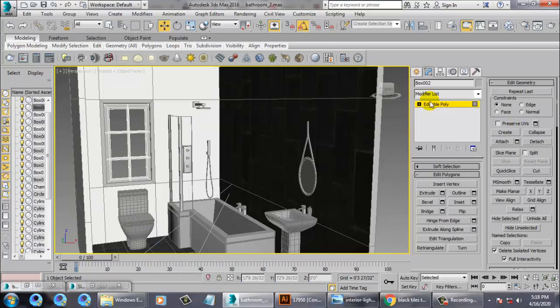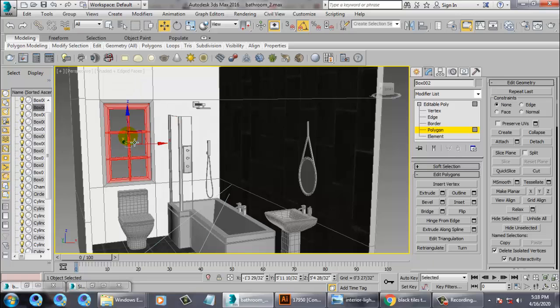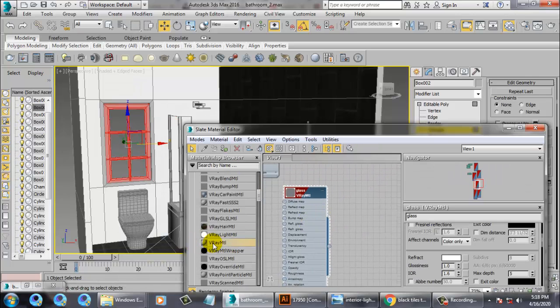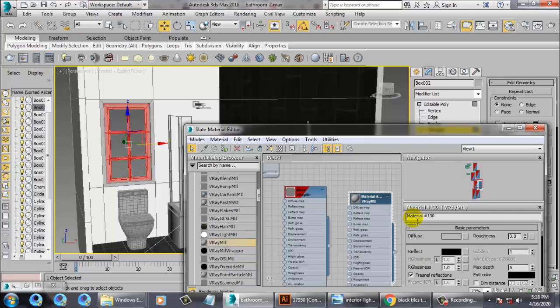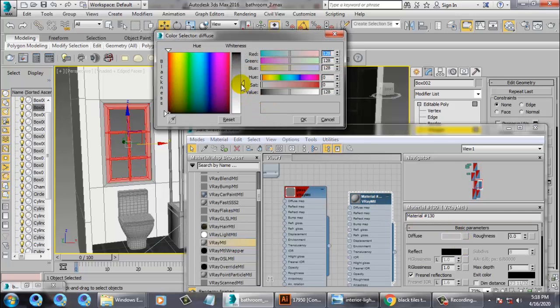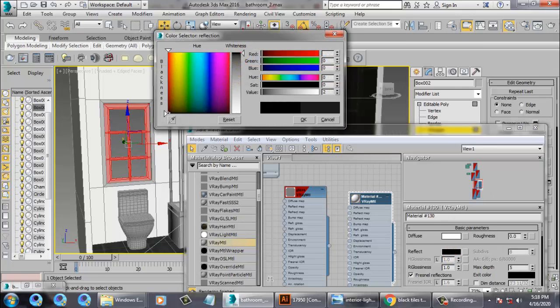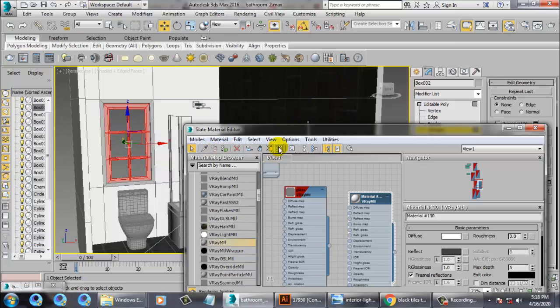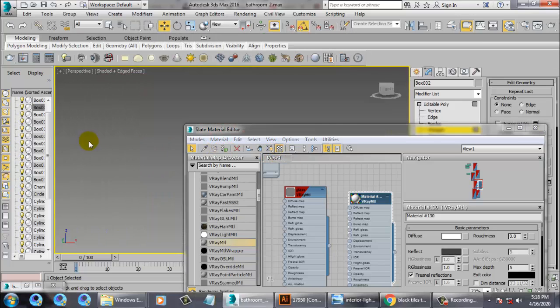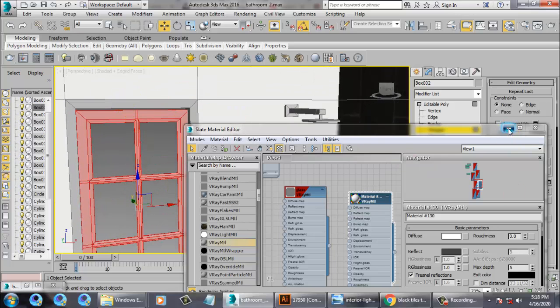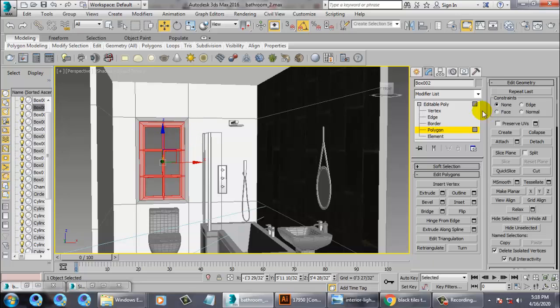and same, inverse it, Control I, material, and again take a V-Ray material and let's give a white kind of a wood texture, make it a bit reflective, assign it. So same thing, we'll go with this.